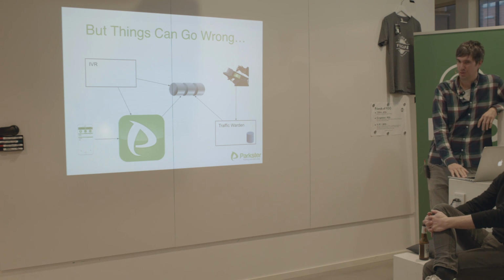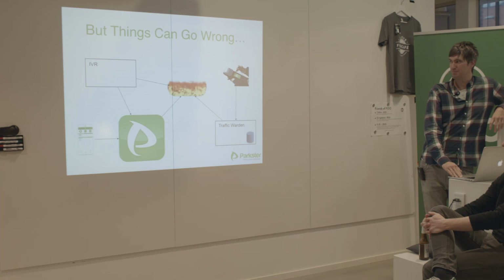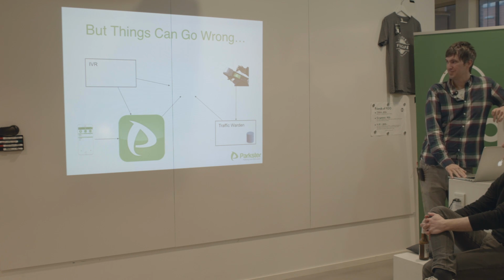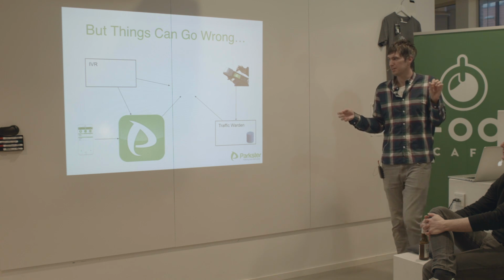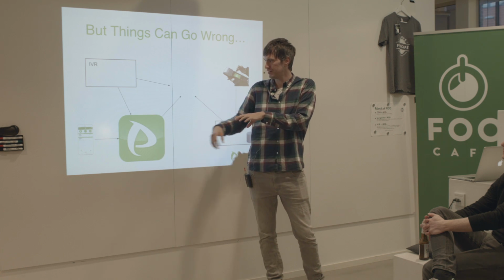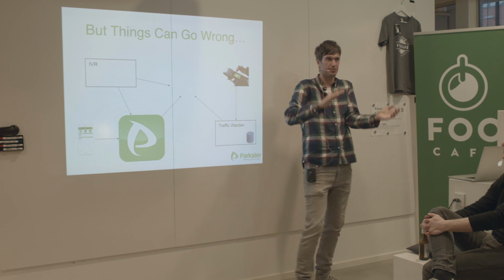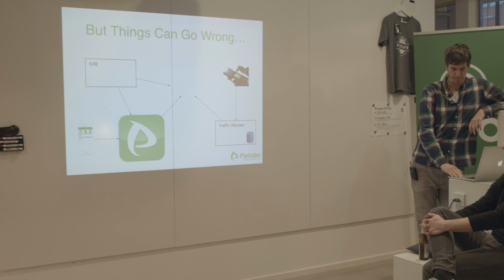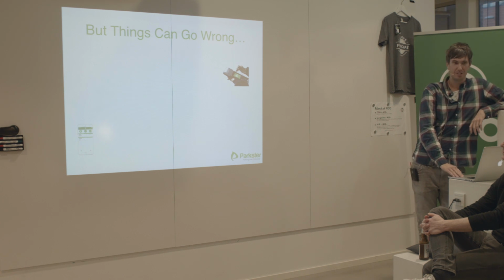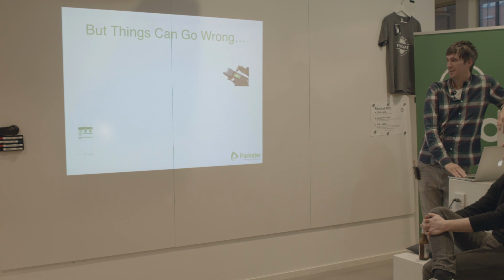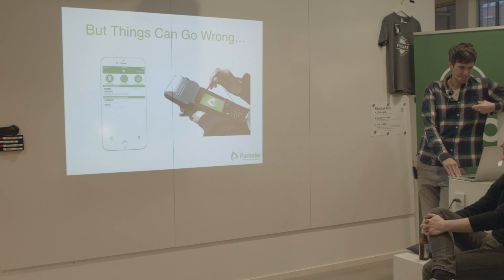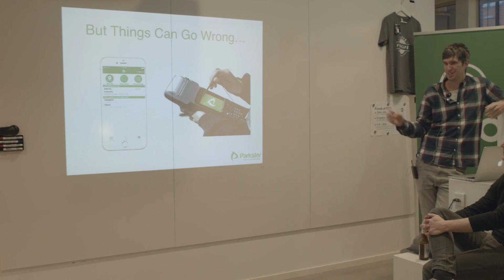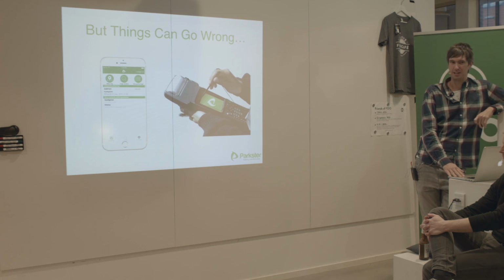But things can go horribly wrong if you have this kind of setup. So for example, this is not a good thing, right? Something burning is almost never a good thing. If we're not careful here, like I said before, with these partial failures of the system, maybe we have some queues here and a lot of concurrent users, and we fill up these queues, and that may lead to out of memory errors or buffers filling up or other things happening. So if we're not careful, this can actually happen, and this is not good. And this is a nice app, and this is some form of device, and they're nice to look at, but without the server, they're not very useful. You might argue, at least not from our perspective as backend developers.